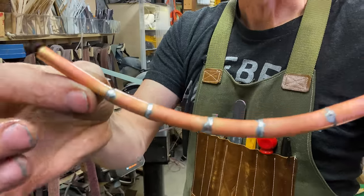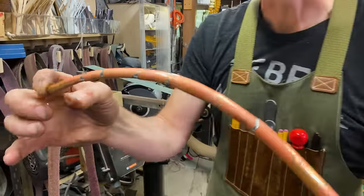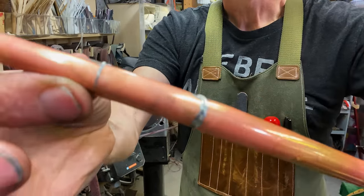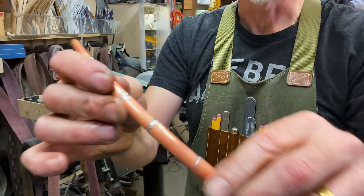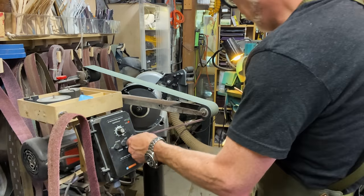This is my spout. I'm a little teapot, short and stout. Over there is my handle. This is the spout. Now you can see I've got some artifacts of the soldering here. I will take care of those. I've also got some bumps I want to take care of, but I can't go too far. So I'm going to use my belt sander here to kind of bring it home.